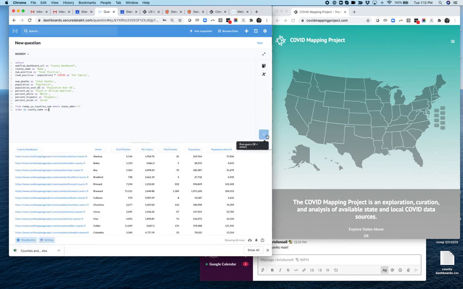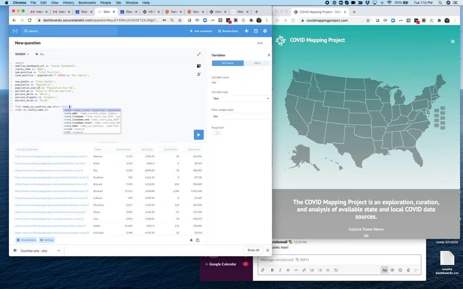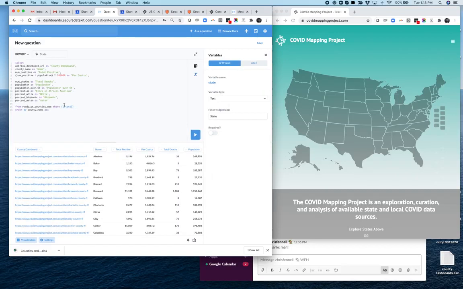Okay, cool. But the problem here is that the end user obviously isn't sitting in front of the SQL. They're going to be interacting with the question, the actual result set. So we want to add a filter. And to do that in Metabase, it's as simple as in your where clause, you get rid of your normal where clause and you replace it with a variable. In this case, you start with two brackets, and I'm naming the variable state.